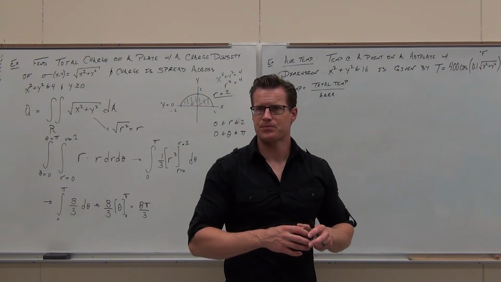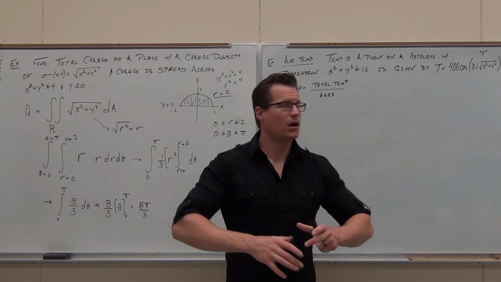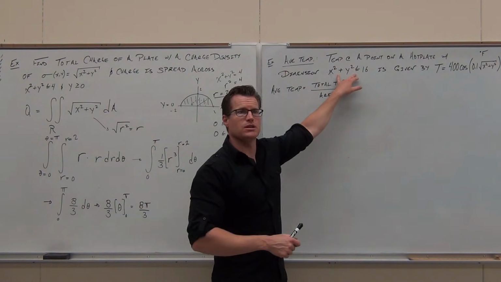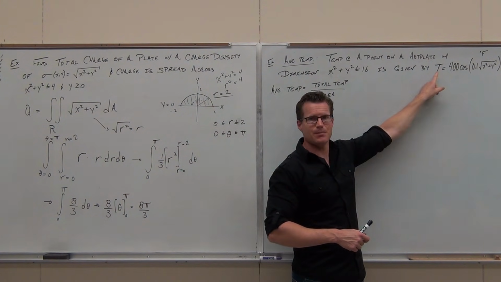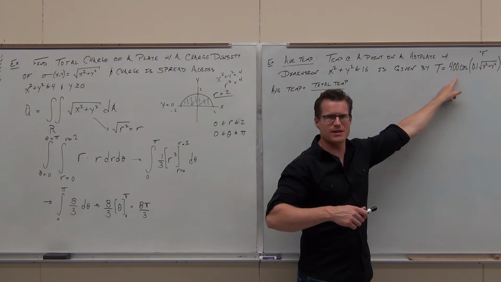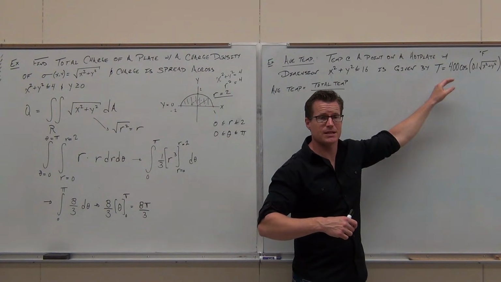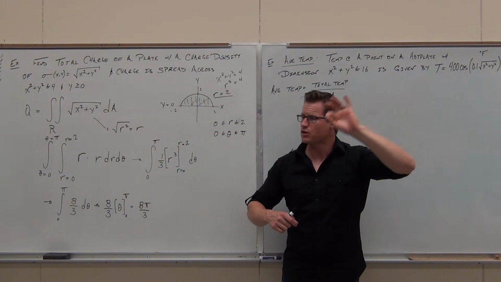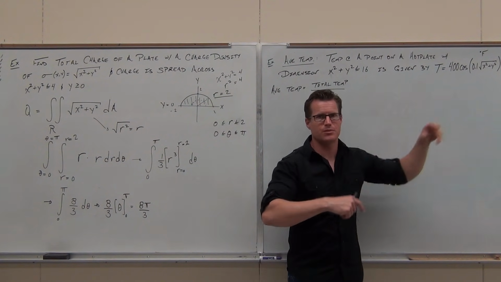Radius? It's like this disc, right? The hot plate looks like a circle. That's our hot plate. That's going to give us our region. Does that make sense to you? If the exact temperature is given to us by this, ladies and gentlemen, that's a temperature density function. It's telling us the temperature at every single point on there. This is our density function. It just has to do with temperature at this point.